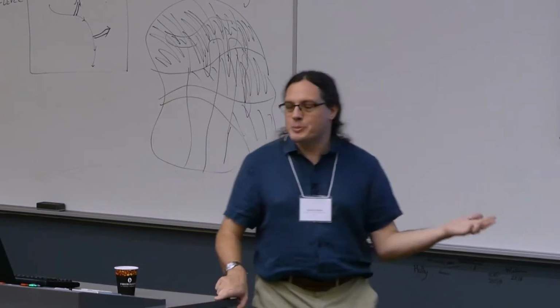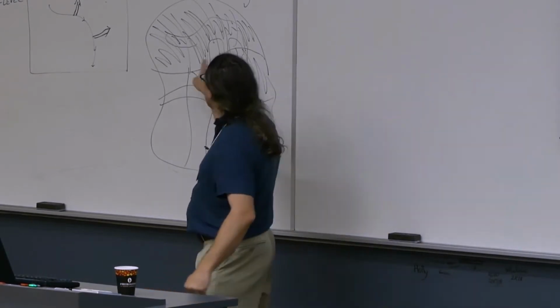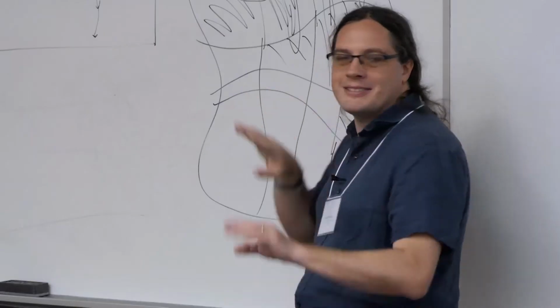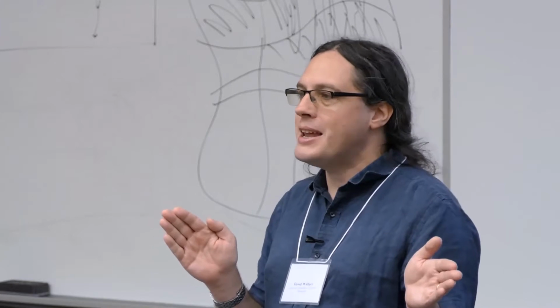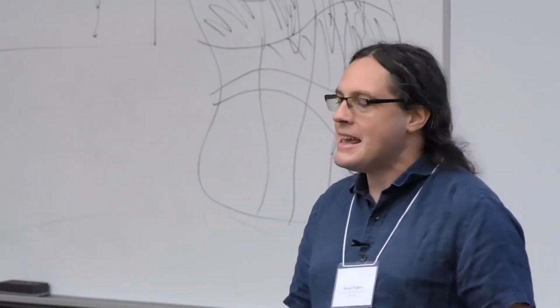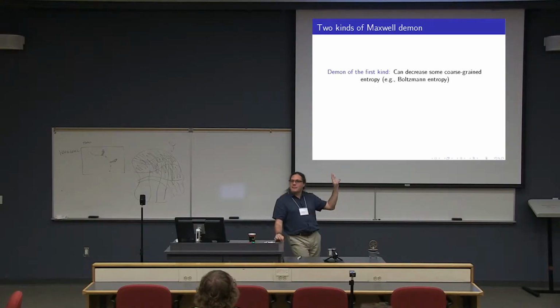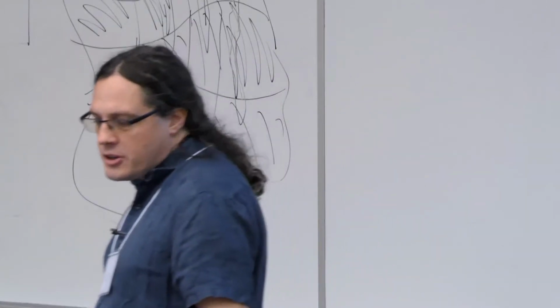So if I want to say that the Boltzmann entropy of a system is just the log of the volume of a macrostate, or the weighted log of the volume of a macrostate if it's spread across several, then a demon of the first kind can lower the Boltzmann entropy by distributing the system very widely. More generally, if I've got in mind some entropy that's defined by some coarse graining of the kind I wrote down, then a demon can decrease that entropy just by having control powers that go beyond that level of coarse graining. What are demons of the first kind useful for?